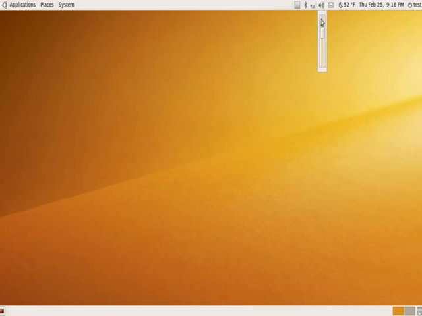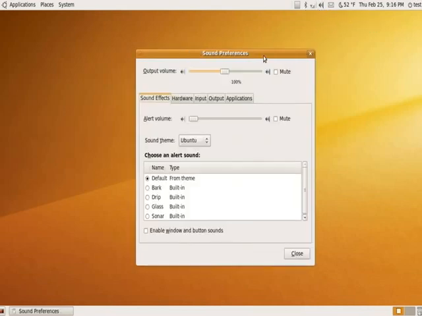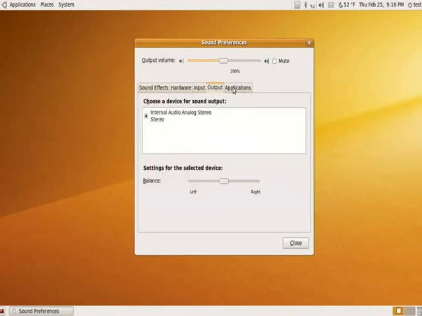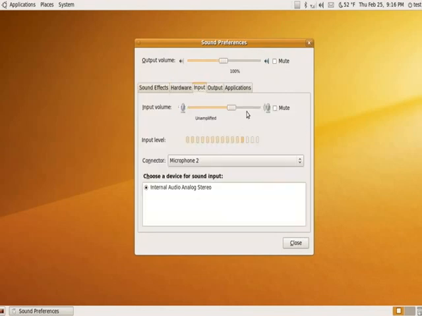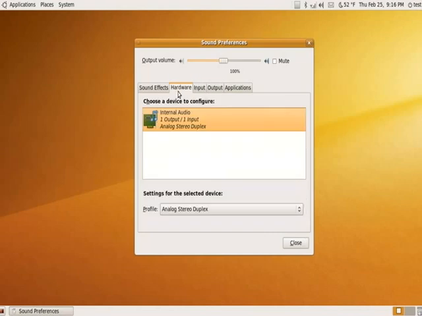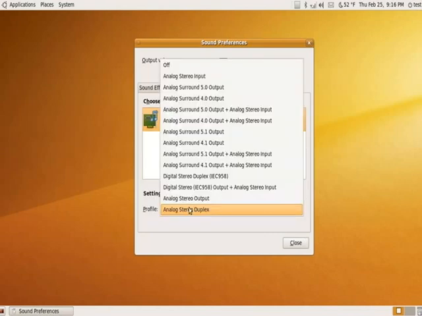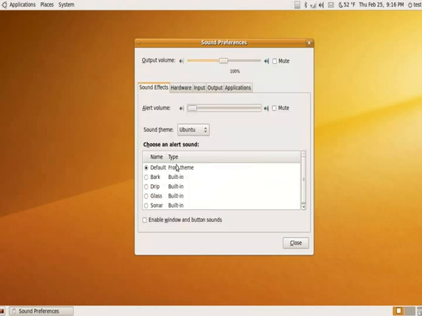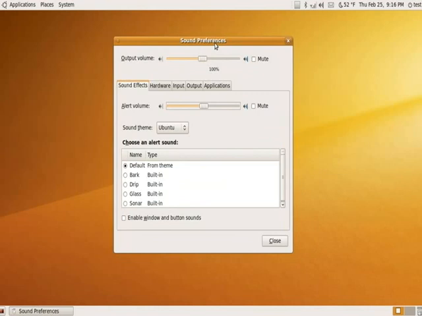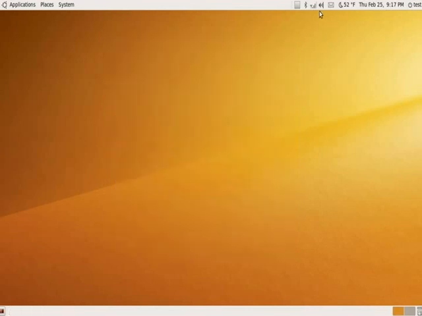Next piece is the volume. It's simple enough, a little bar, turn it up and down, and it can go more complicated as to a whole setting here. We have input, output. You can see right here my voice is going up and down. I can change the sensitivity, and you probably notice the difference. I'm going to keep it there. Under hardware, you can change the actual driver for it. Most all of these work, it's just different levels of 5.1, 5.0, 4.0, etc. Sound effects are for when you log in, you hear that very nice Ubuntu login sound. I don't really know what to call it. It's like an African drum theme. I'm not too fond of it, but I like it because of the Ubuntu name. For the most of it, that's pretty much it.